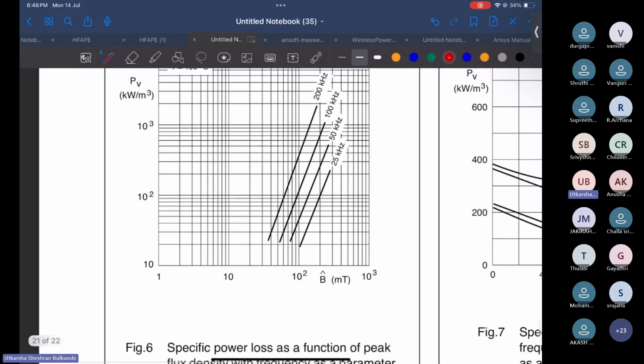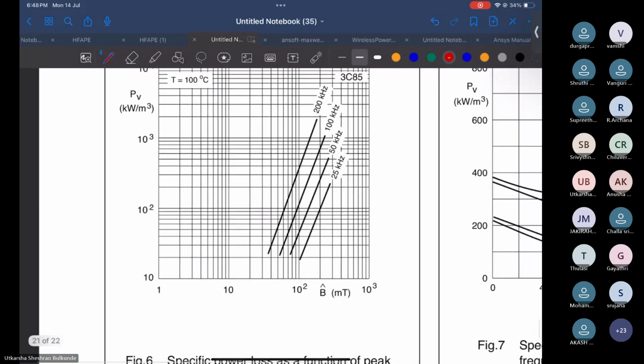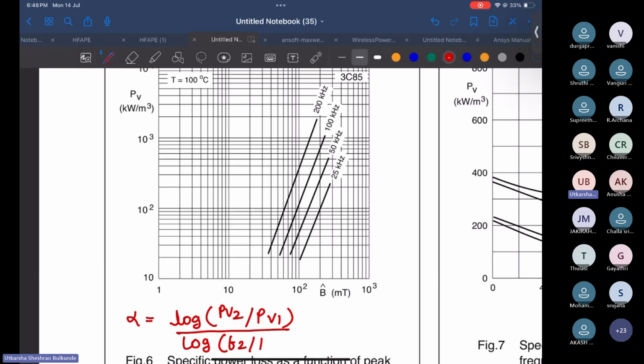So alpha is log PV2 upon PV1 over log F2 upon F1 when B is constant.